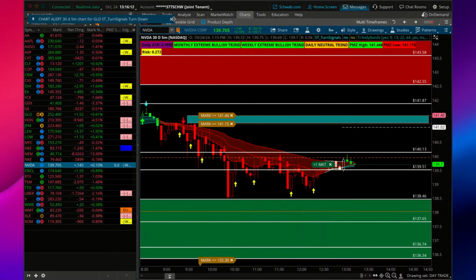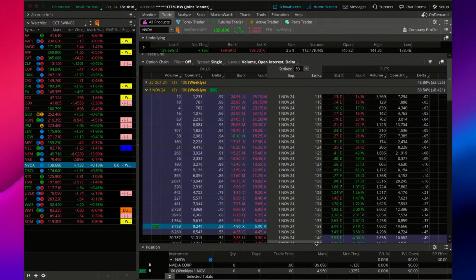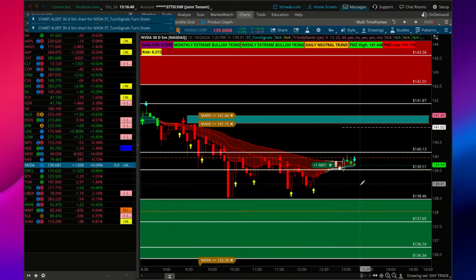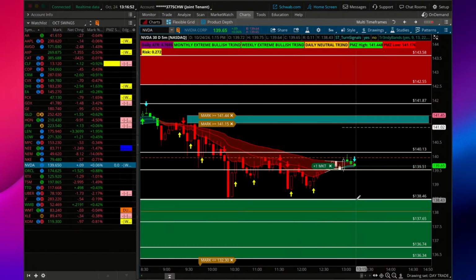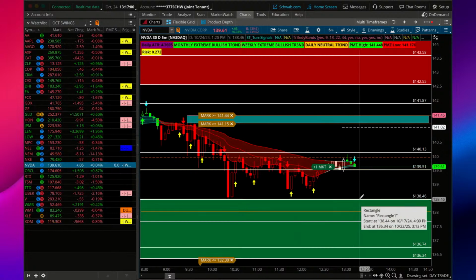The important thing to note about choosing a market order trade is that right now, if it filled, it could fill anywhere from $4.90 to $5. I'm telling you that it would fill me at $5. It wouldn't fill in the middle, it would fill at the higher end. But this gives me the opportunity, if I know there's a trade that I want to take at a very specific price, to put a market order in that will fill automatically when the price of NVIDIA pulls back to this 138.46. Any questions about that?